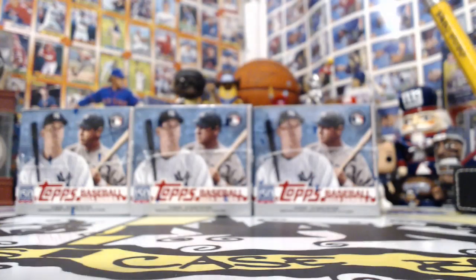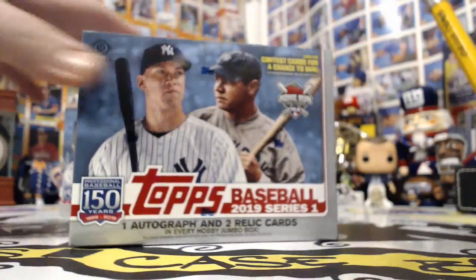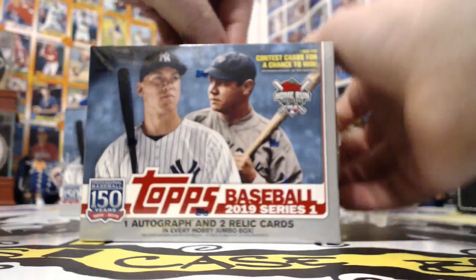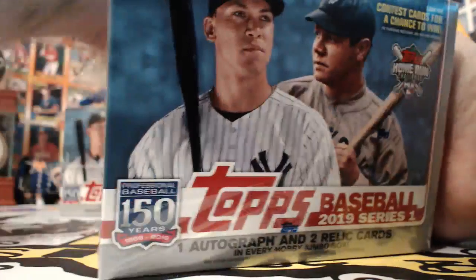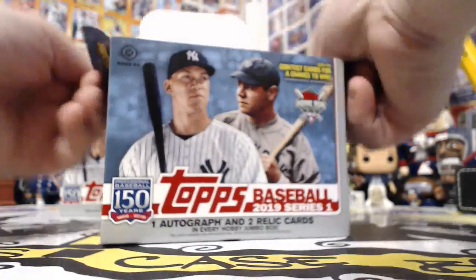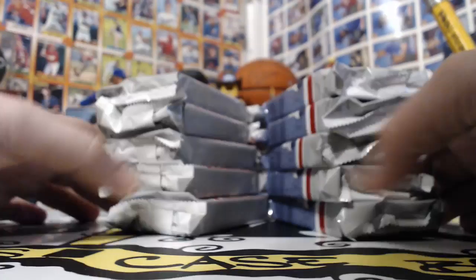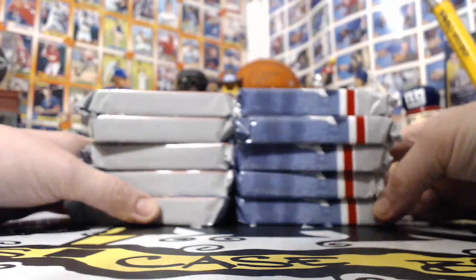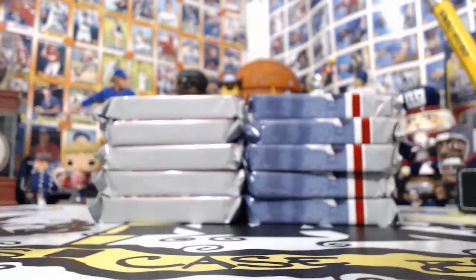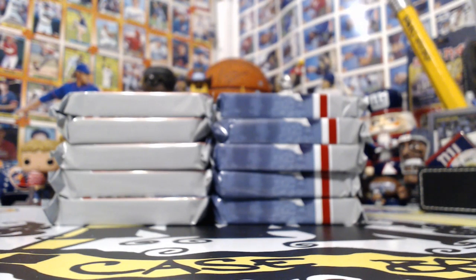All right, now let's see if we pull something big out of these. We're due up for one of those crazy hits. It's one every 5,000 to 10,000 packs. Got to be hitting one soon. I mean, there's been some pretty cool stuff. The Don Mattingly Gold Auto, numbered to 50. That was pretty nice. We had a couple of David Cohn autographs. Not the craziest value, but hopefully we hit one of those big value legends. And there's a lot of them on the checklist.